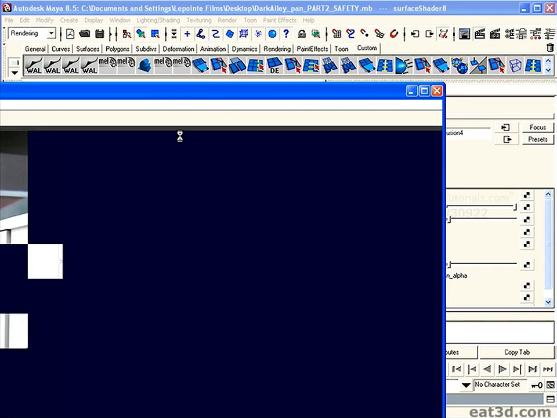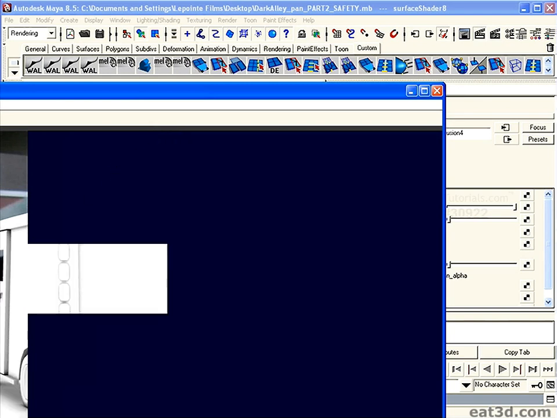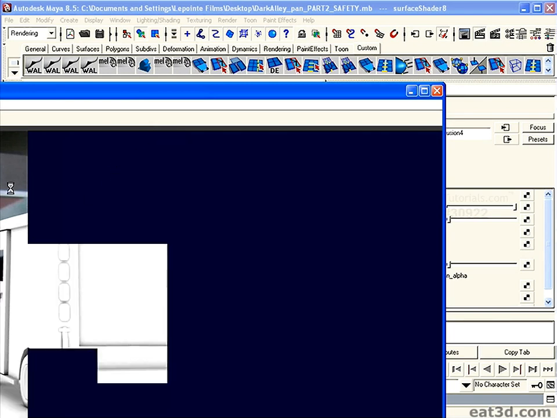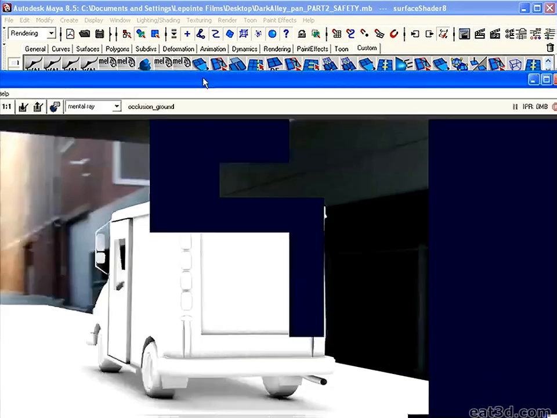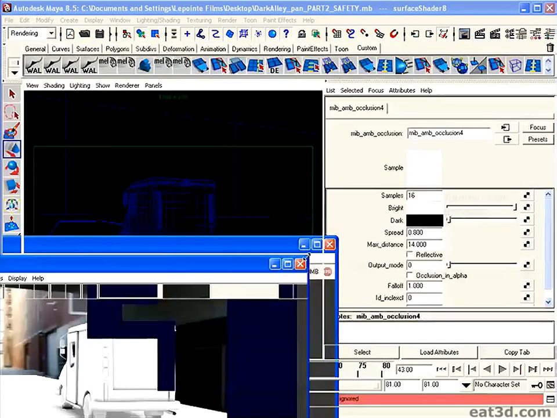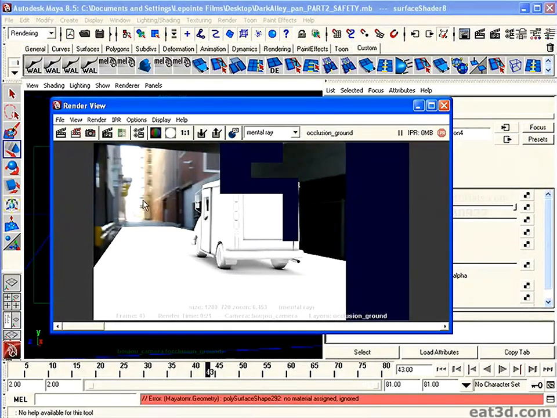Now, the first thing you're going to notice is that the image plane for your live action plate is seen in the shot, and it's actually keeping you from getting a decent alpha. So I'm just going to stop it right here and kind of scale it down. I'm not going to render it all the way through. We're going to have to override to turn that off, and then we're going to have to turn off the primary visibility of the actual truck, because we want to separate the occlusion of the ground and the occlusion of the truck in two different passes, because the ground we might want to color correct, we might want to blur, and then the top one, this area, we might want to just leave alone.